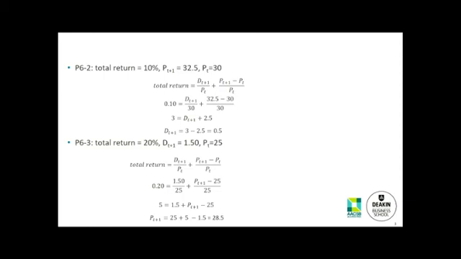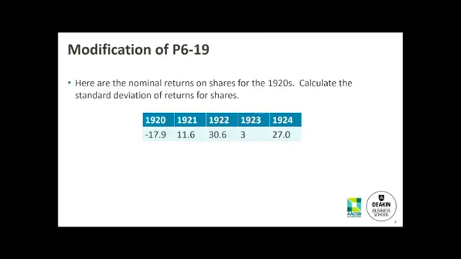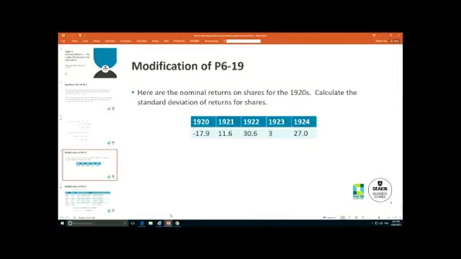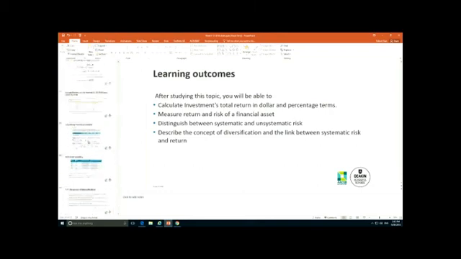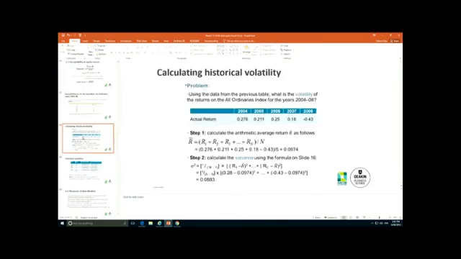Up to this stage, before we move to the last question, any questions? Last question. We did this question in class. Now I want you to do it individually. To help you do it individually, I may want to show you the equation so you can do it by yourself. Just give me a second.